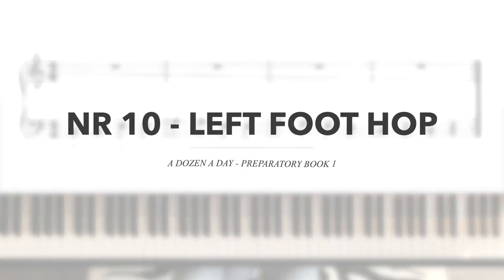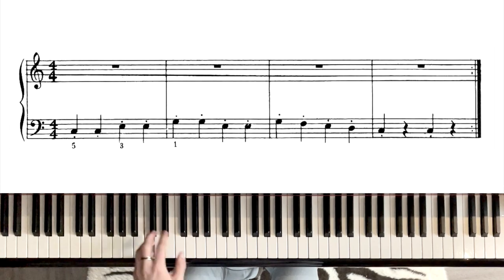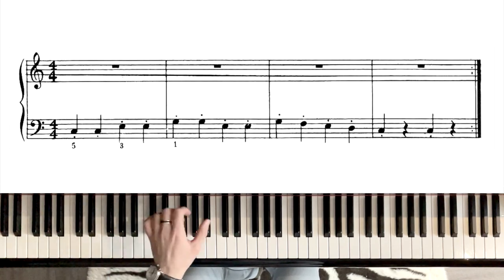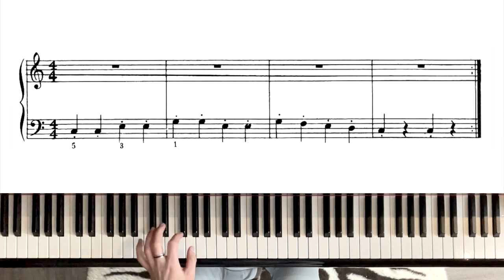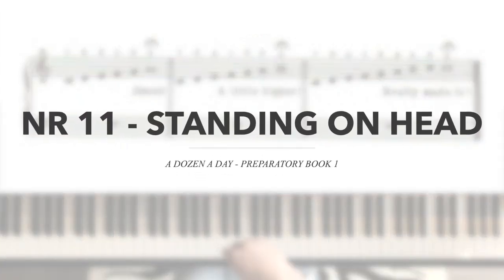Number 10, hopping on the left foot, identical, but for the left hand. So same thing, and again, same lightness and very, very sharp staccatos, flicking the keys like they are really hot and keeping it very even. Number 11, standing on head.